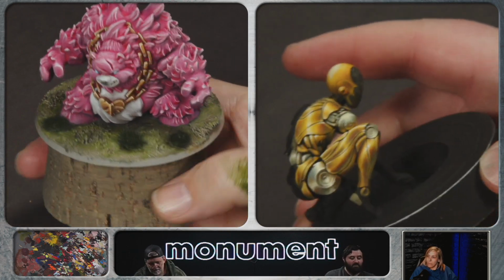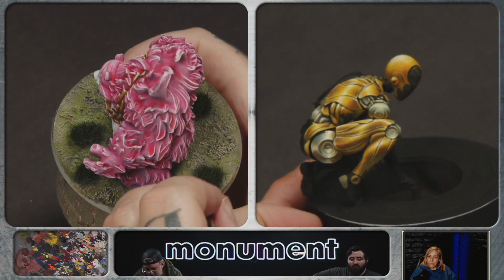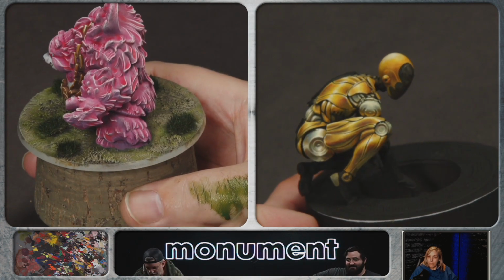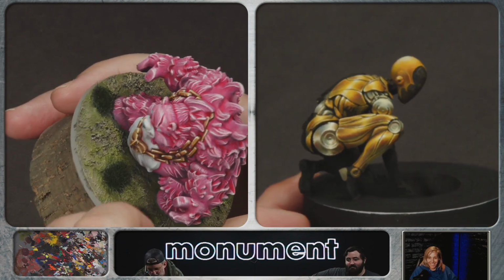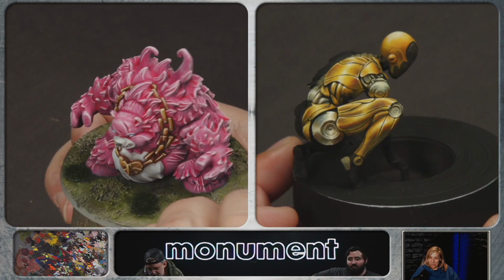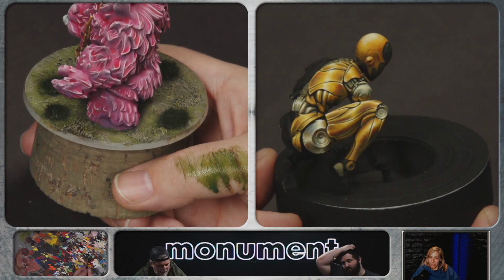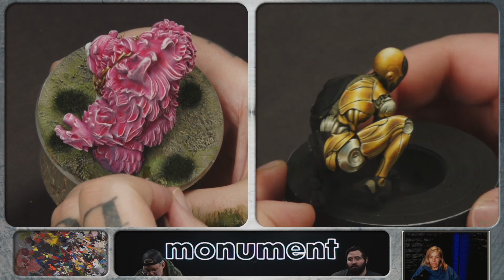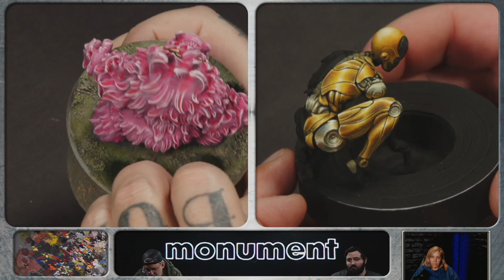It's funny because I never really intended this to be a limited color palette thing, but I've only used 5 colors on this whole model. Well, it's doing non-metallic gold. It still feels like it has so much depth of color to it. And I might go back in and introduce a little bit more. The silver was a big one where I added the 5th color. Adding just a hint of blue really pulled it apart from the gold in a lot of ways. So that was a good choice.